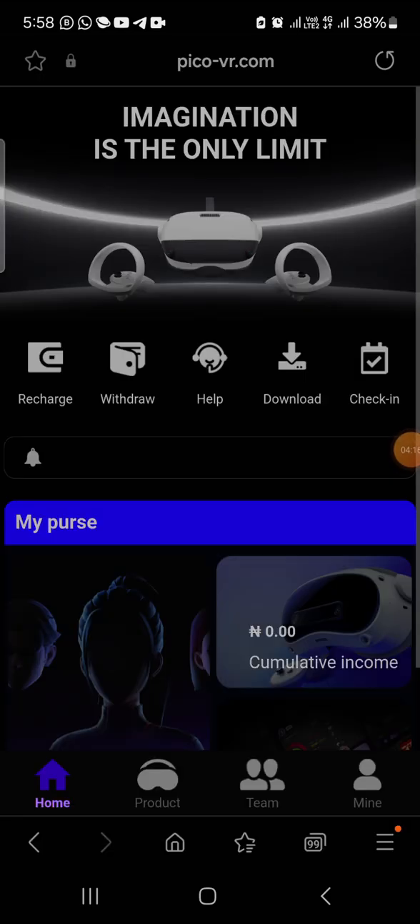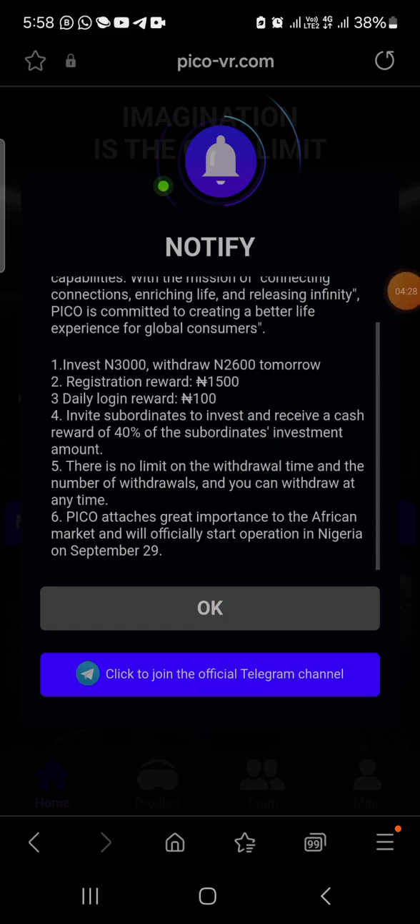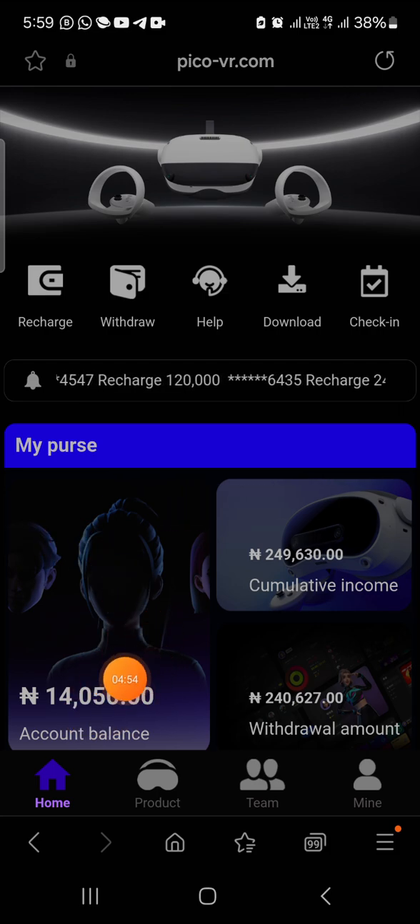Quickly pay to the account number and then come back. You also need to join the Telegram channel so that you always get updates about anything that is going on. If you invest 2,000 naira you're going to withdraw 2,600 tomorrow. The registration reward is 1,500, daily login reward is 100, and you get rewards for inviting anyone. After you've deposited your money, it's going to reflect on your balance — whether it's 10,000, 5,000, or 3,000 already deposited.